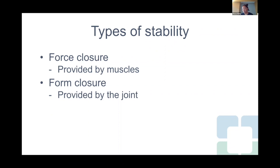So when we don't have a good balance of muscles providing that force closure, we rely a lot more on the form closure, which means the space in your joints becomes a lot less, just to provide the stability it thinks it needs to perform the task you're asking of it. That's why it's super important to have both, because if you don't have the muscular strength to maintain the space, then when you start closing in that joint, you're going to start rubbing it and wearing and tearing it over time.